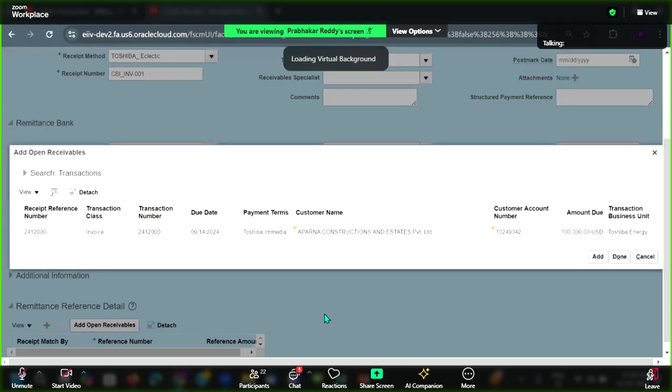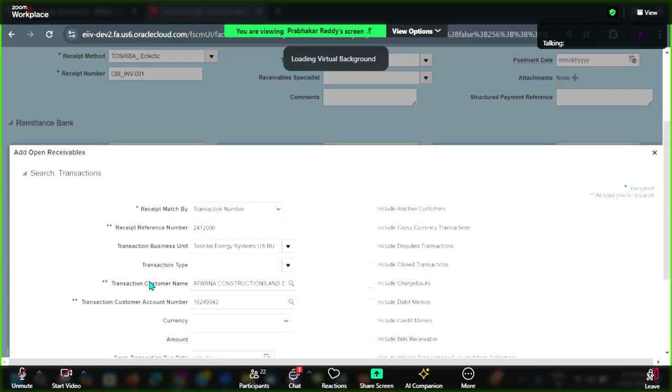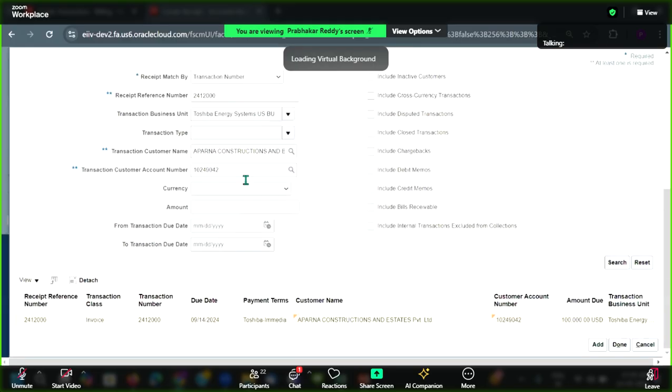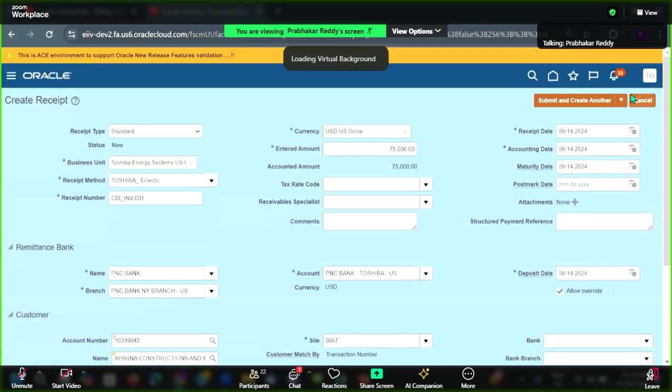Click on search, add, and done. So add open receivable, then you can query the transaction with the transaction number. Select and click on add and click on done. Click on add and done. Okay. So now select the auto apply. Submit and auto apply.